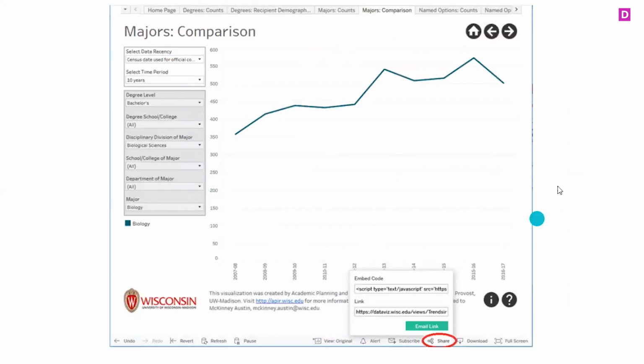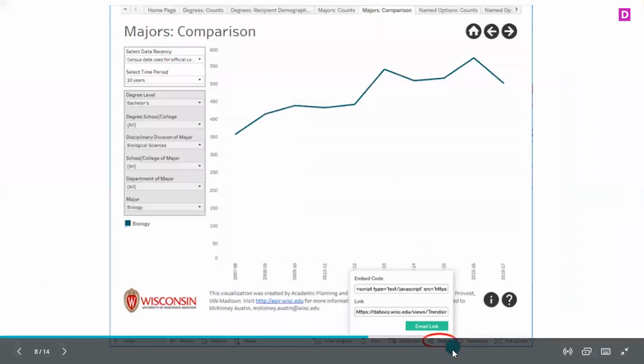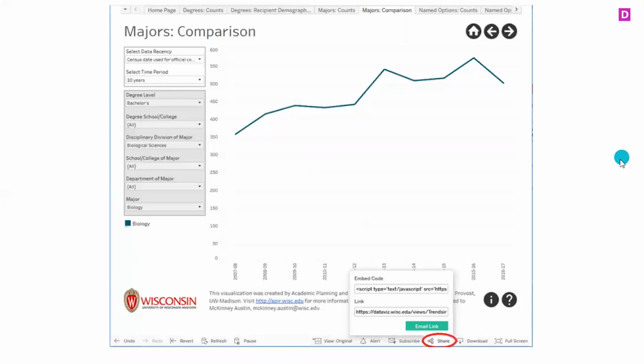So typically, this is the view which you have. In the down arrow part, if you see here it is circled, you have a share button. Once you click on that share button, it will give you an option to embed code or link it.